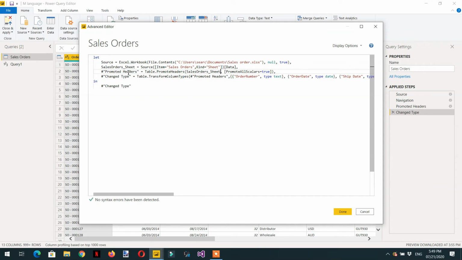In the same way, if I change promoted headers to p headers, copy, and then use it here, and in the same way for C type, we remove the space, and then we use C type here.